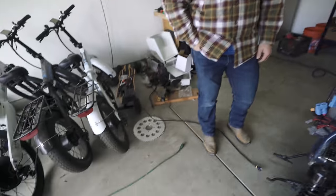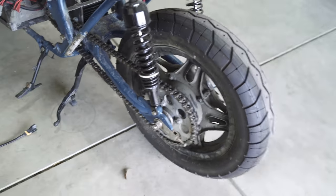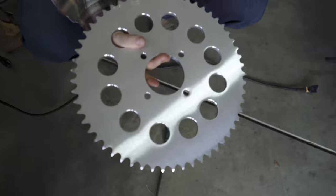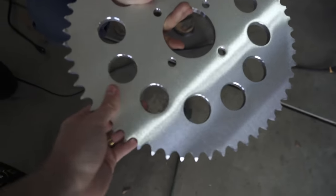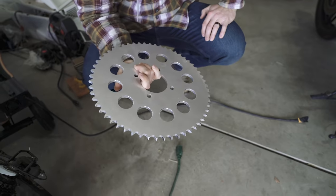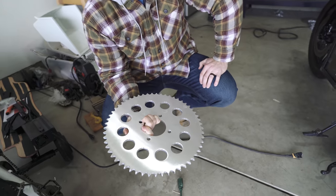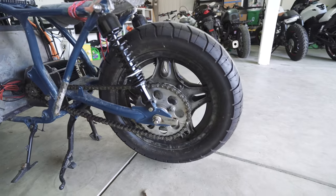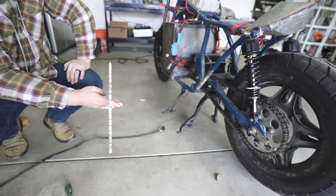We had this custom made too. We could not find a sprocket anything the size we needed. Specialists, they do a good job actually. I was impressed. It was 120 bucks plus a little bit of shipping. It's super lightweight, an aluminum sprocket. You just tell them what model the bike is, how many teeth you want, and if you want any special gadgets added to it. The bolt pattern's just right, so we'll just get that added on there.